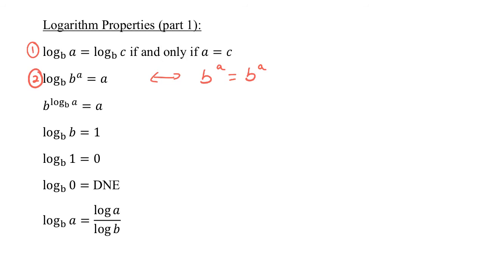Whenever this is the case, write yourself a note. Whenever you have a base that's the same as this base here, it's really the equivalent of just a 1. And that's this rule here, number 4. Numbers 2 and 4 are very similar to each other. Again, log base b of b to the a just becomes a. The exponent is all that remains. This is like a 1 here. I know it's not multiplication, so I don't want you to think that way, but it's similar to what we were seeing down here.